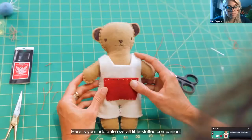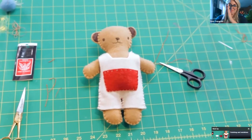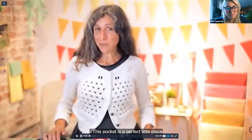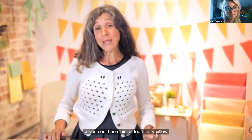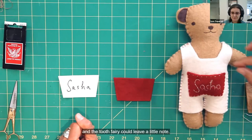Here is your adorable overall little stuffed companion. Awesome. What a cool craft. This pocket is a perfect little place to put a love note, or you could use this as a tooth fairy pillow. So now she's showing how to decorate that. And the tooth fairy could leave a little note.